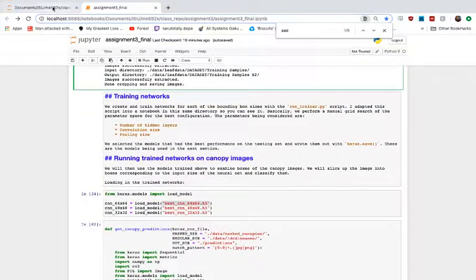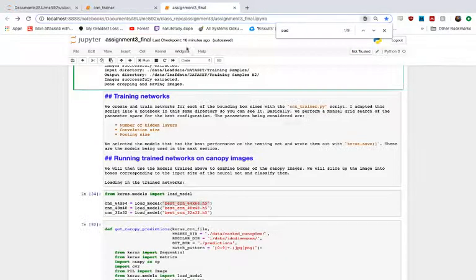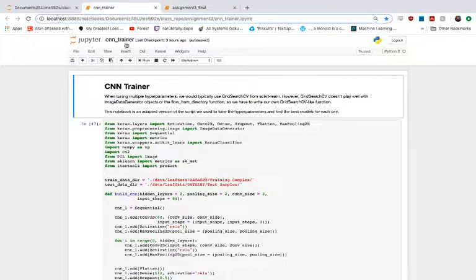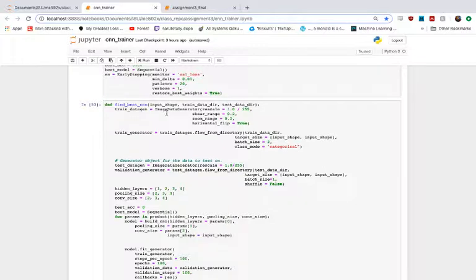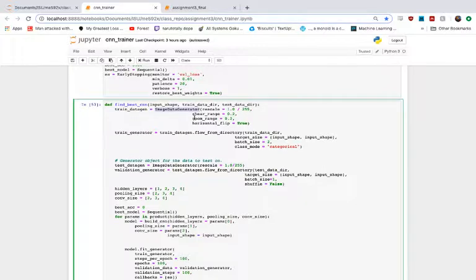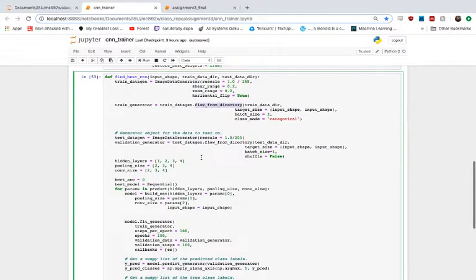To train the networks, we use this CNN trainer. Now, sorry, skipping around a little bit. As part of training a network, we wanted to do data augmentation. Keras has something really helpful in this regard called the image data generator. First you tell the image data generator what transformations you want to do to the original image, like rescaling, shearing, zooming, and flipping randomly. We could train this data generator on a whole directory, and that augments the data on the fly. So we have a data generator and a validation generator.